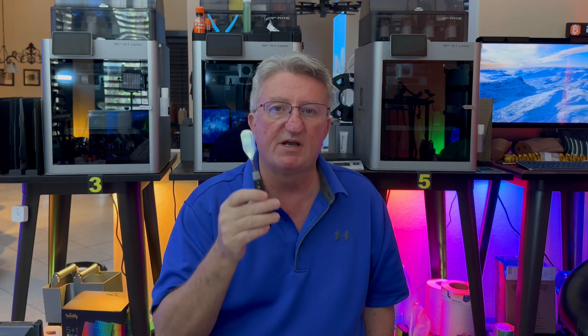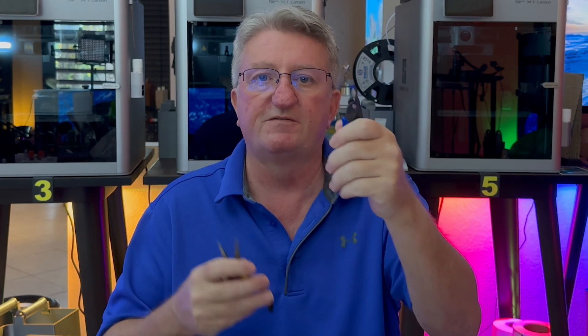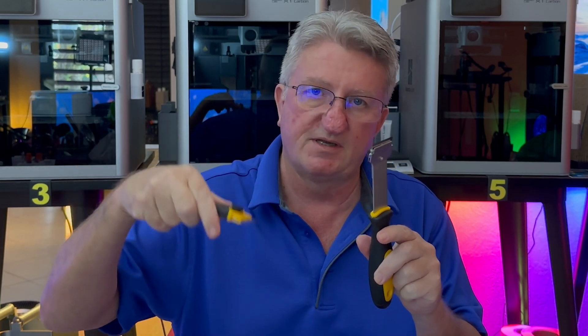You're also going to need some tools. I really like this little spatula — it helps to take the print off the print plate and also helps a lot when removing support material. The same goes for needle-nose pliers and a side cutter. Use the side cutter to cut the filament off, and the pliers really help with taking off supports. You might also want to get some scrapers like these two; I love the smaller ones best because you have direct control and it's very easy to get residue off the build plate.